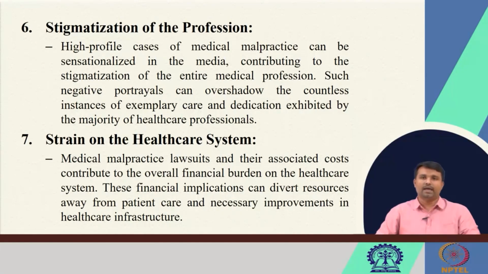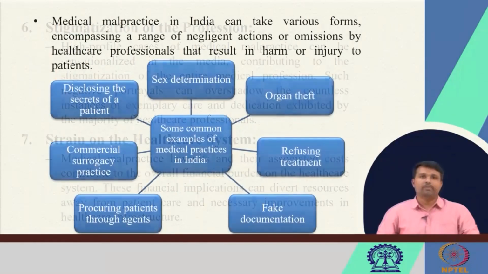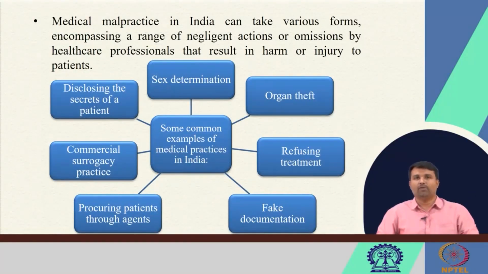So, this requires extra care from their part in seeking the patient consent and to ensure that allegations of medical malpractice or medical negligence won't be successful in a court of law. But this often drains their resources and will significantly take away the resources which are required to improve the overall health infrastructure. So, medical malpractice in India can take various forms. It can include a wide range of negligent actions or omissions by the healthcare professionals, which can lead to significant harm or injury to the patient.